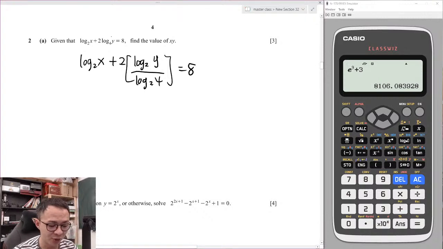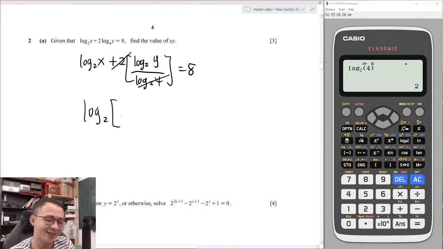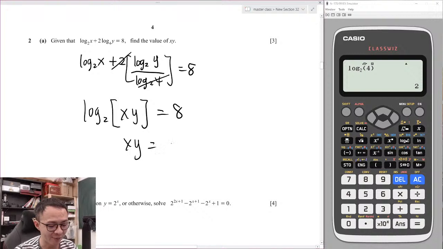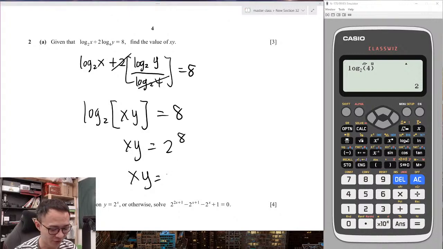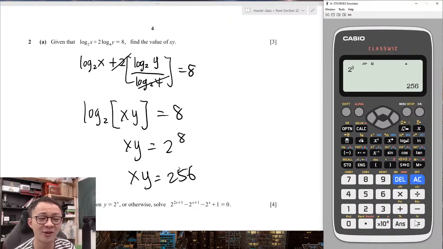Then you should know log 2 of 4 equals 2. If you do not know, you can use the calculator. Log 2 of 4 is equal to 2, so the log 2 of 4 and the 2 I can simplify. And then log 2 x plus log 2 y. The log rule tells me that when it is plus, I factorize it, and it will become multiply, equals a. Then xy will become 2 power of a. So xy will be, wait, 2 power of a, 256, isn't it? Yeah, it's 256. Okay, this is how we solve this kind of question.